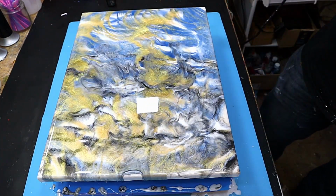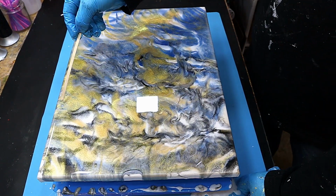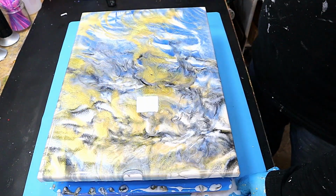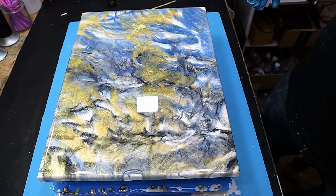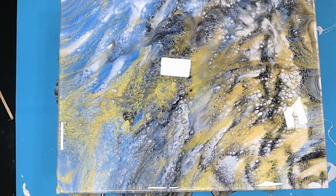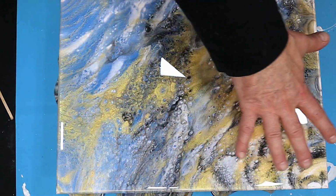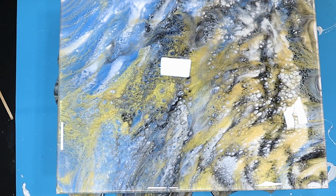Now I really like this at the moment, but you never really know. That's the exciting thing about doing a pour like this, how it's going to finish off. Oh look, there's something there in it. That was obviously something I hadn't noticed. So what I'll do now this is heated up, I'll leave this a few minutes to see what happens. And if I like it, which I do, there's some cells that have come through, then what I'll do is I'll cover this up and then I'll let it cure overnight.